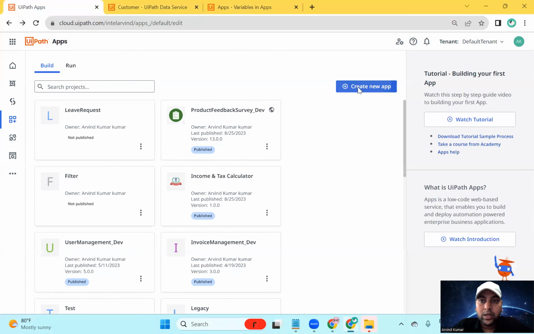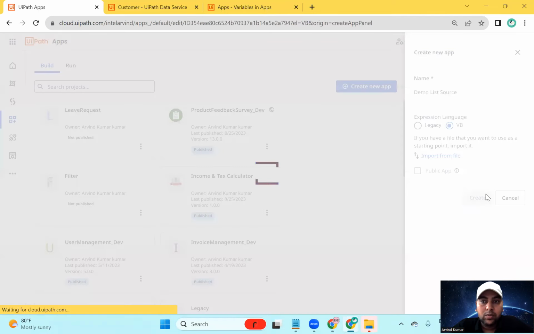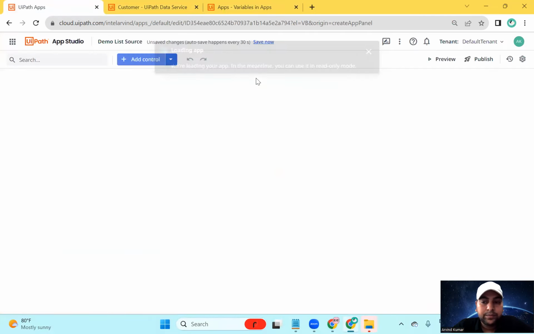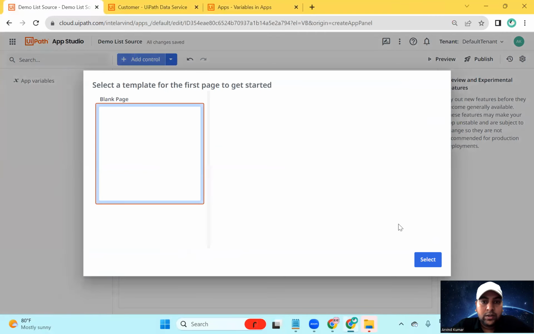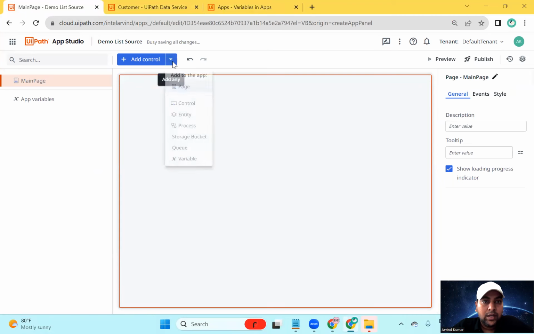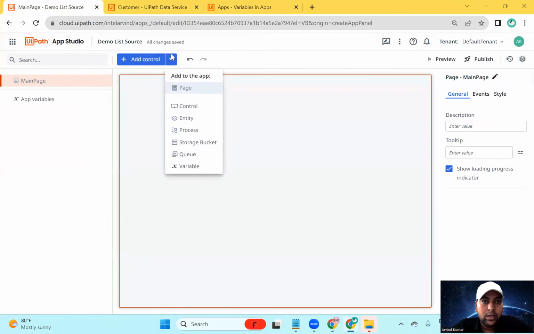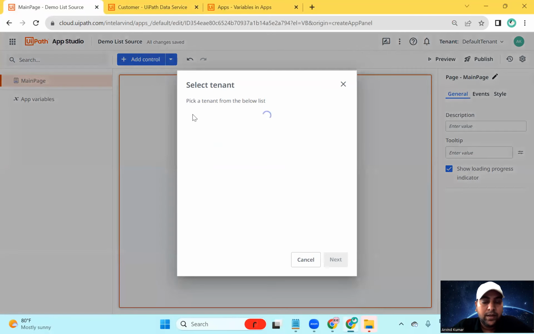Let's create a new app. I'll call it demo list source, and choose VB app. Once I've created the VB app, I will select a page. Here in the list, I can say entity.